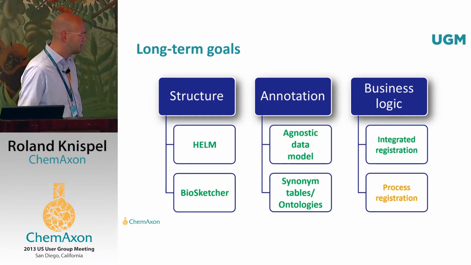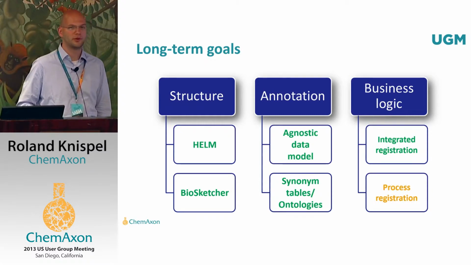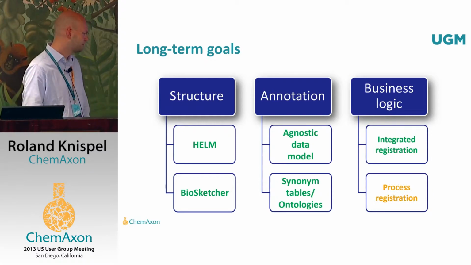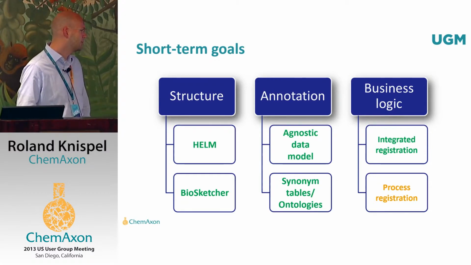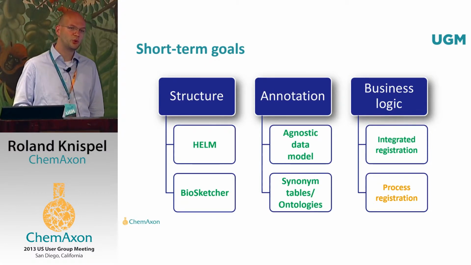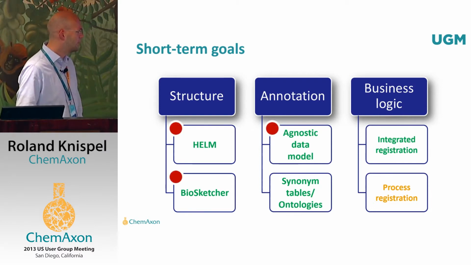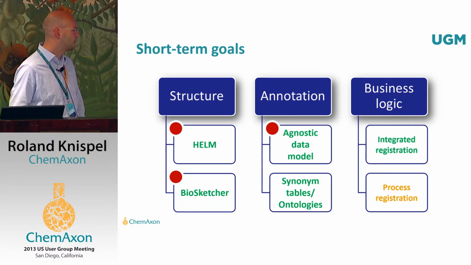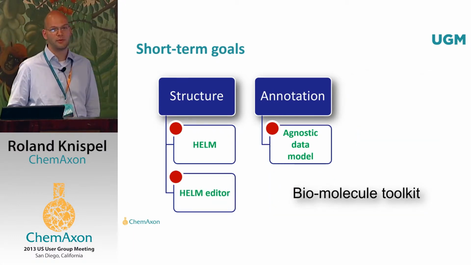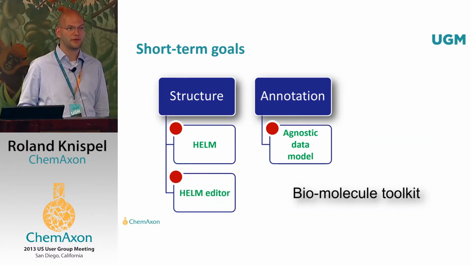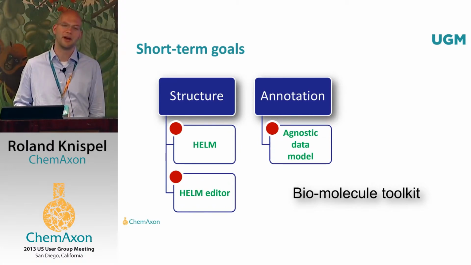And on the side of the highly dynamic workflow, there is the process registration module. In the short term, what do we do right now? We are addressing these three. And what we do is we call this our biomolecule toolkit. And this is the stage at which we are. And now I'd like to tell you a bit about the biomolecule toolkit.